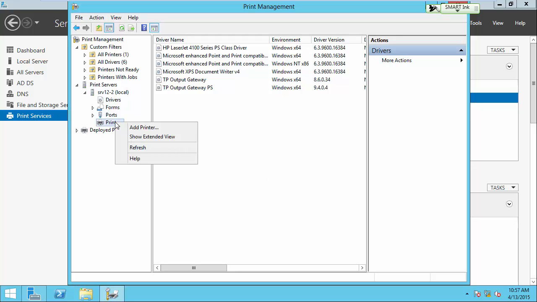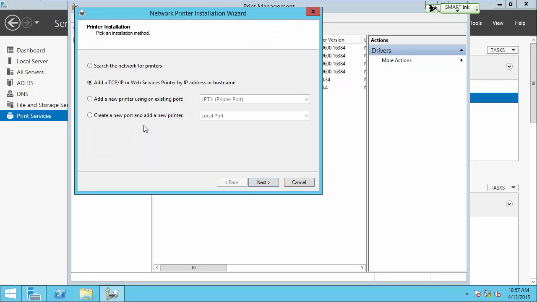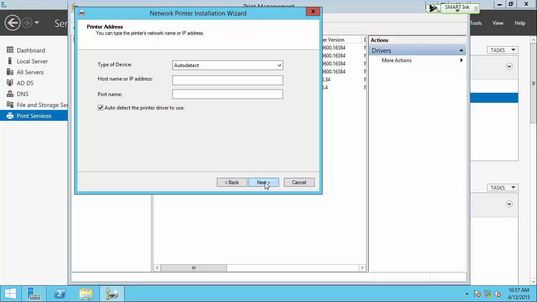Now we go to the printer part, and we want to add a printer. You can search the network for the printer and scan for it. Otherwise, you can add it by TCP IP address. And we're going to do that route for today. All we need is the IP address of the printer. We can do it two ways. One is walk over to the printer and look at it, and it's labeled right on it. And it is 172.16.192.117. By the way, the last octet is based on the room number. This room used to be 117, but they haven't renumbered the printer to be 119. So that's where you get the 117 from.